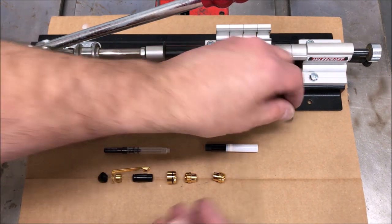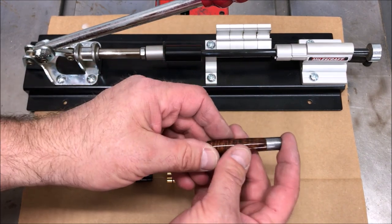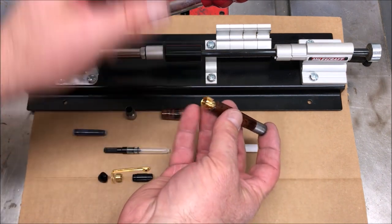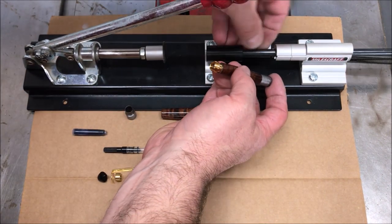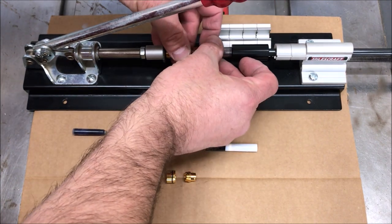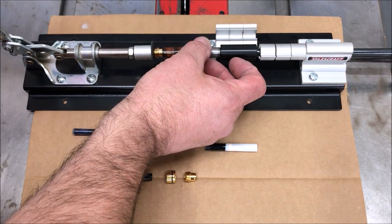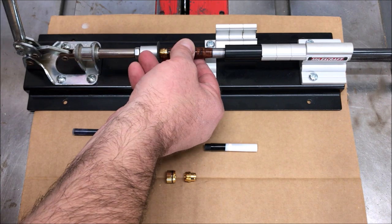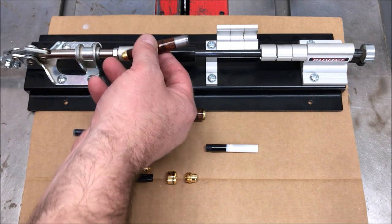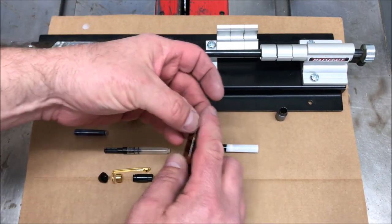So what we're going to start with is we'll grab our bushing, we'll put it in the front of our tube. We've got our little threaded section. We'll put that in our tube. Get it placed into our press. Now it looks like I need to tighten my press up a tiny bit. Okay, very carefully, we're going to press that section in. We can remove the bushing. Let's press the other one in place.